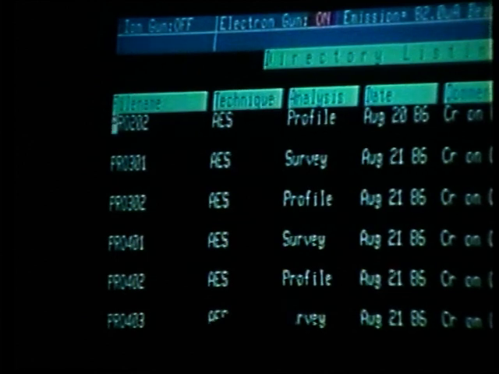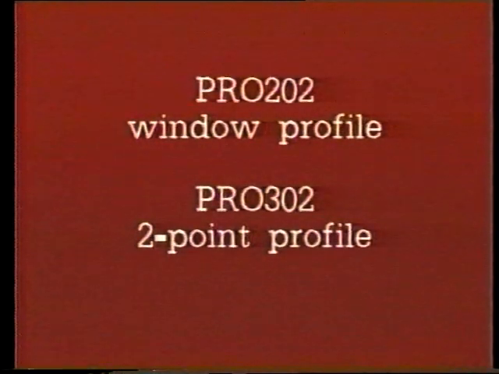And the third one, file name PRO402, was another window profile where we suspended the profile and took a survey scan. The 2 profiles we would like to evaluate are PRO202 and PRO302.